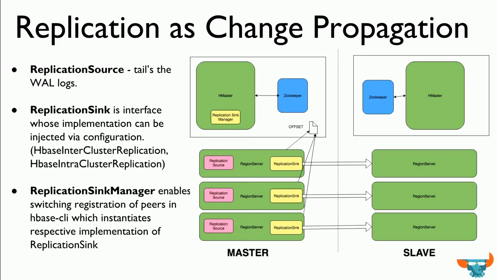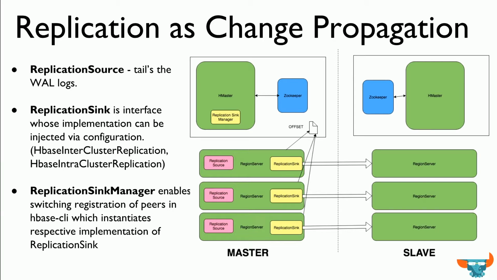And replication source manager, which sits in the master, is nothing but your admin interface. So when you go to your HBase master cluster, which you see in this diagram over here, and you try to add a peer, what you're essentially doing is instantiating a version of inter-cluster replication and passing it information about the ZooKeeper of your slave cluster, so that it's a master-driven push replication that's happening.